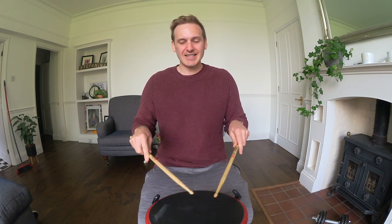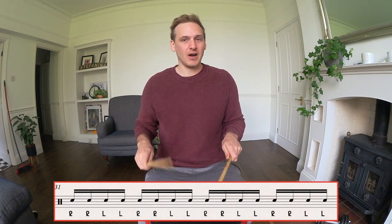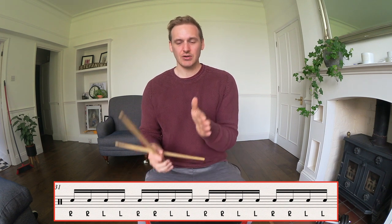Now from there, we're gonna seamlessly transition into double strokes. Right, right, left, left, right, right, left, left. We're not changing the speed or the subdivision, so it won't sound the same because you're playing a different sticking pattern. That's the beauty of this. But the notes should be the same distance apart.